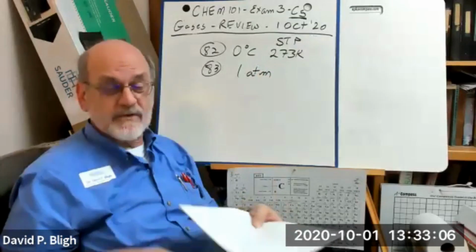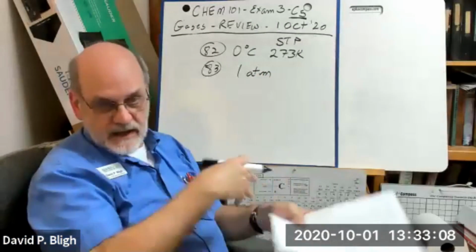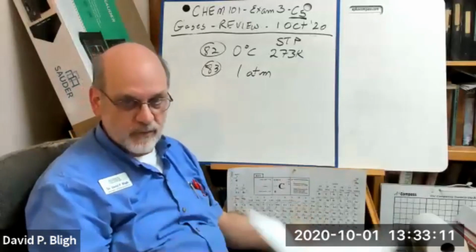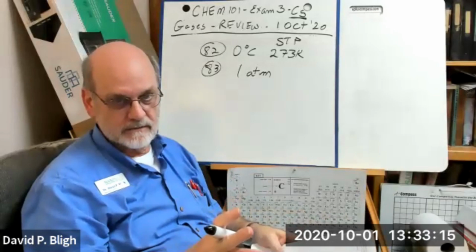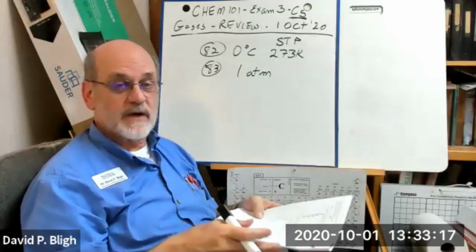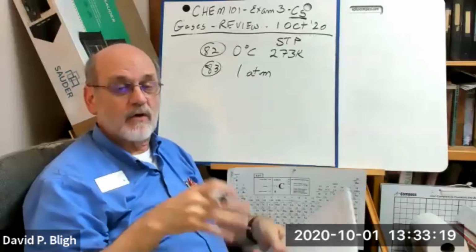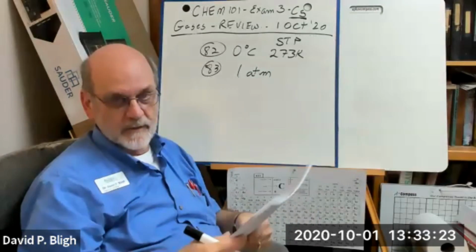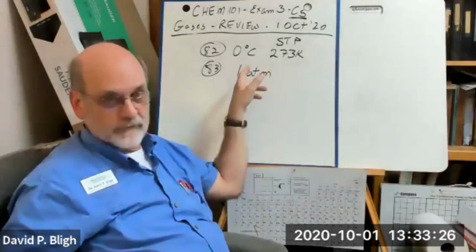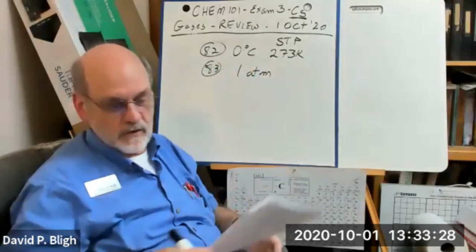So if a problem ever says gas this and gas that at standard temperature and pressure, if only gases are involved, it's 0 degrees. Later on, when we talk about standard temperature and pressure for other chemical reactions, the standard temperature is 25 degrees. But for gases only, and for this chapter, it's 0 degrees.